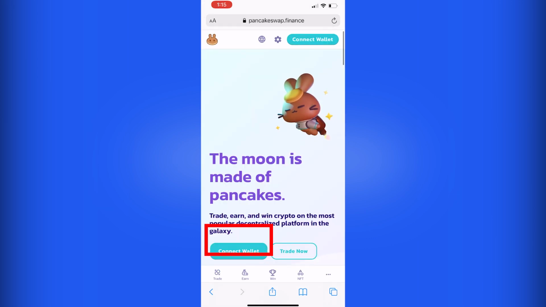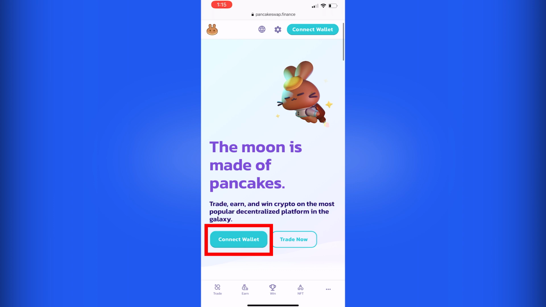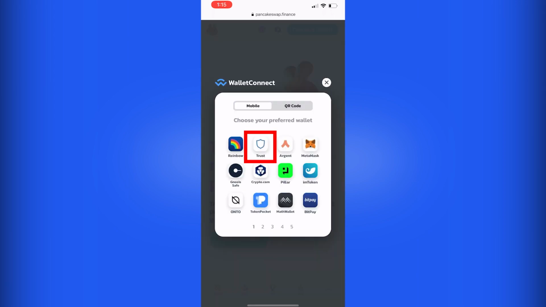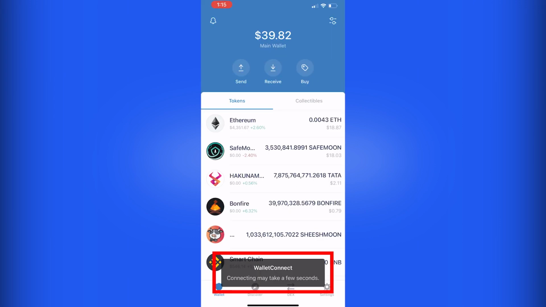As we click on that link and scroll down, we're going to see this button that says Connect Wallet. We're going to click on that button. It's going to bring you to this prompt asking you to connect the wallet. We're going to choose Trust Wallet from the options that it presents to us. And then again, on this next prompt, we're going to choose Trust Wallet, which is the second to left option provided. On this next page, we're going to see a wallet connect that is processing and should just take a few seconds to connect to your Trust Wallet.